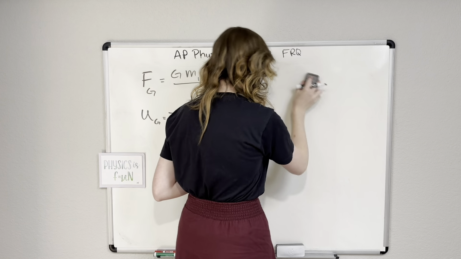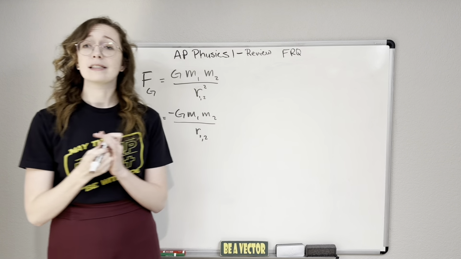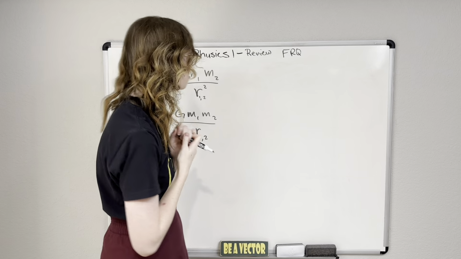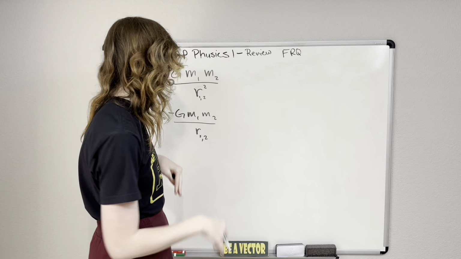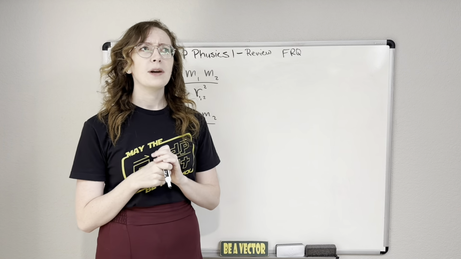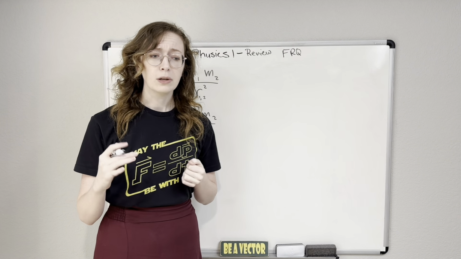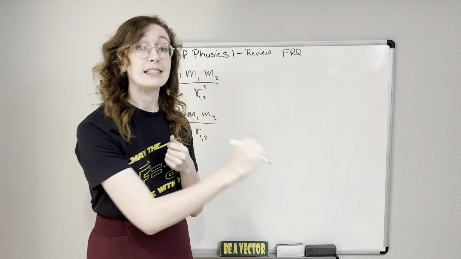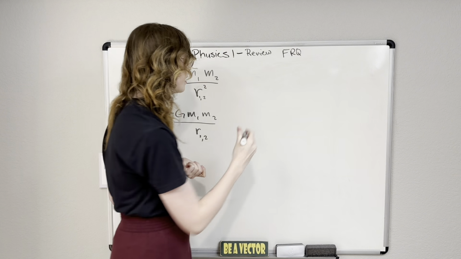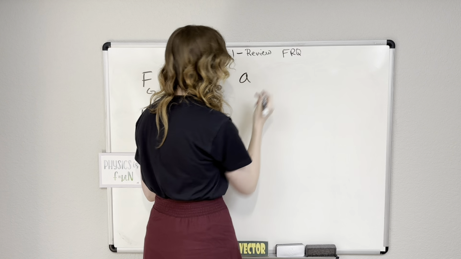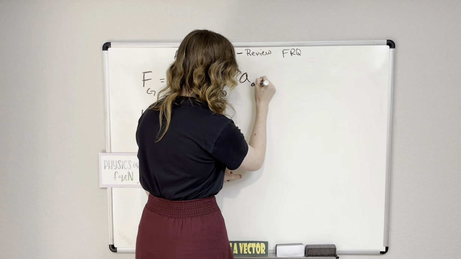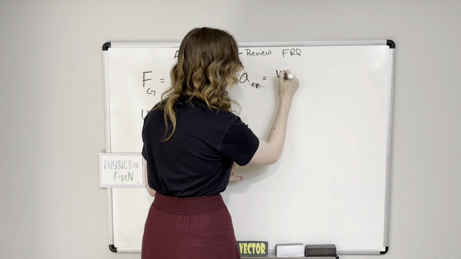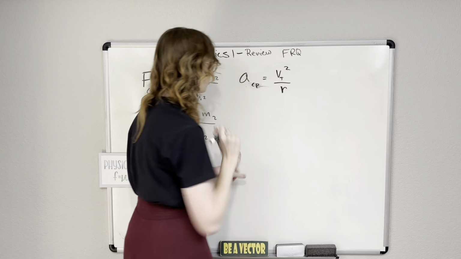Let's go and start talking about things moving in circles, because in space it turns out we have a lot of things moving in circles. Things revolving around other things. We have satellites, we have velocities, we have all kinds of stuff. So whenever we have an object moving in a circle, we know that there has to be a force acting on it. There has to be some force that we call a center-seeking force pulling it in a circular path. We say that such an object has a centripetal acceleration equal to its tangential velocity squared over r.